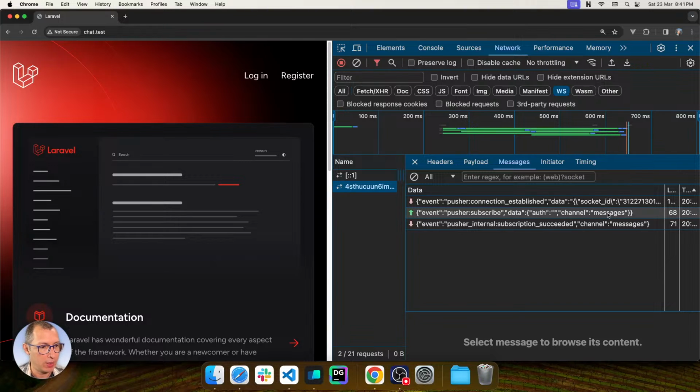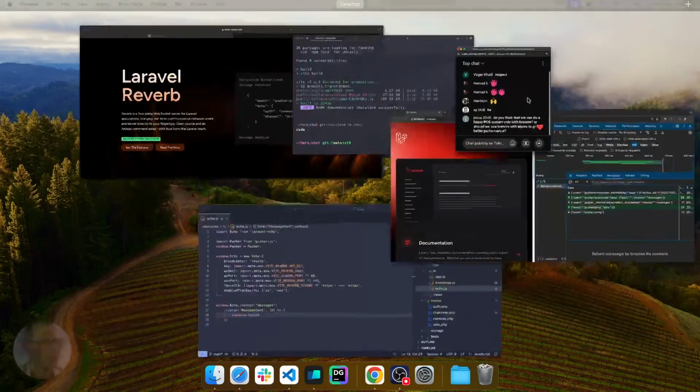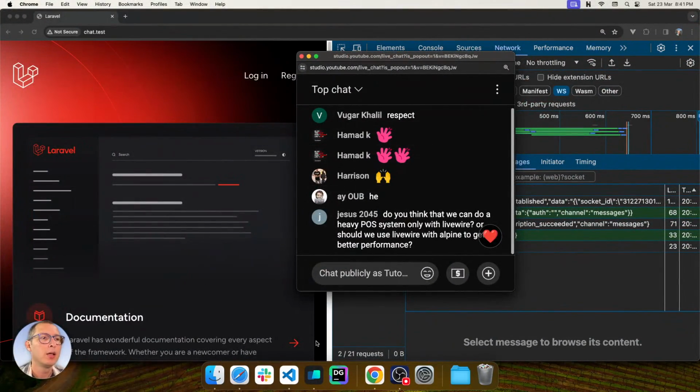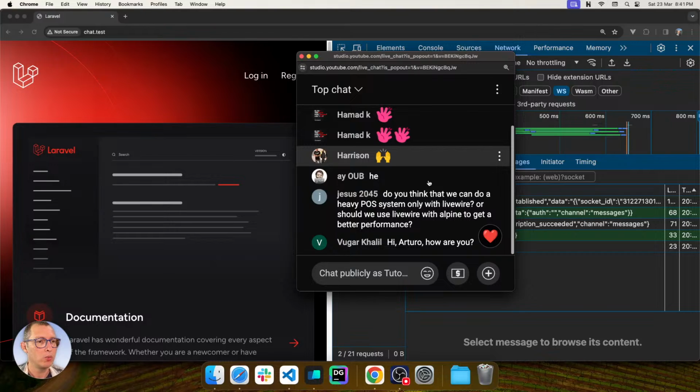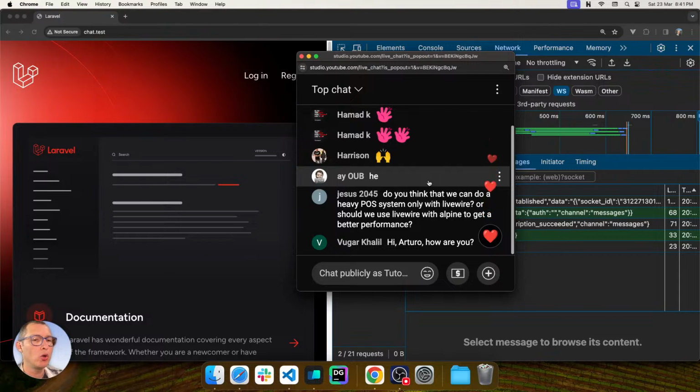So that was an alert. So let me real quick check on chat. See how you guys are doing. Yeah, Ahmad Harrison, IOOP, Jesus 2045, you think that we can do a heavy POS system only with Livewire, or should we use Livewire with Alpine to get better performance? I don't know about performance.